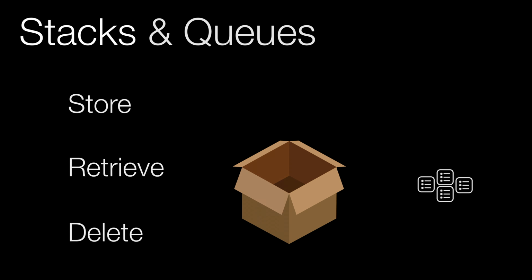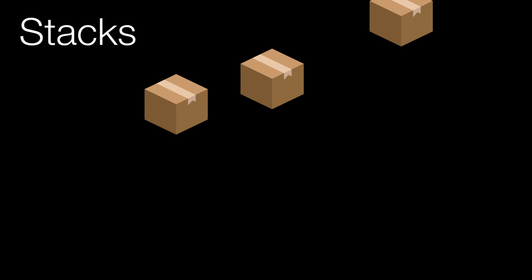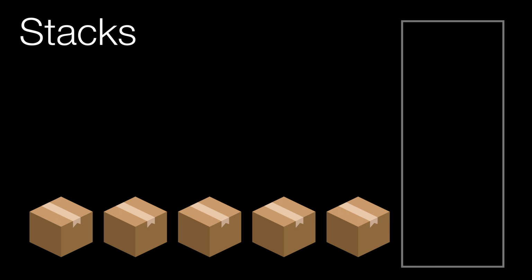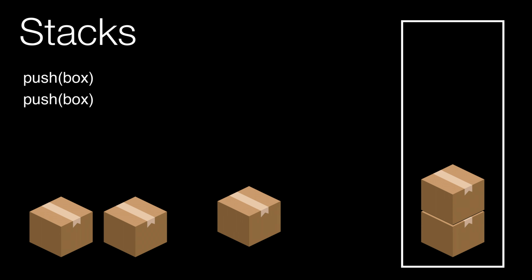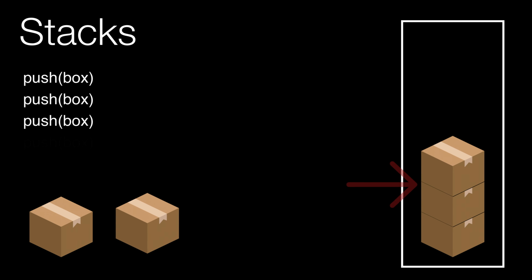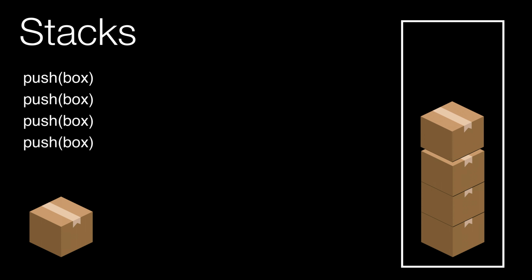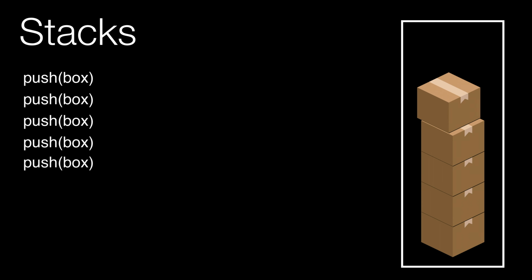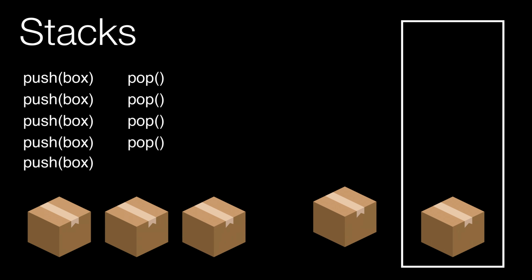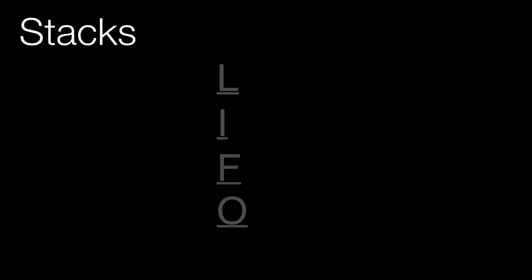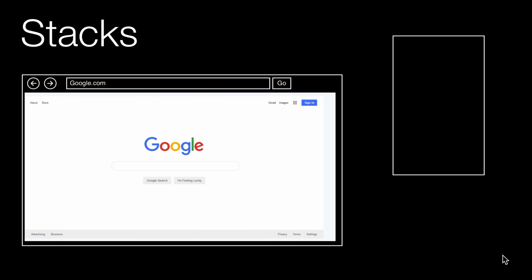To understand how stacks work, let's take the analogy of stacking up cardboard boxes. You can only add or push a new box onto a pile by putting it at the very top. You cannot put it in the middle or the bottom. And this same rule applies to stacks. The same applies for removing or popping from this pile, as you pop from the top of the stack. This is called LIFO, which is the last in, first out principle, as the last box you put on the pile is the first one you take out.